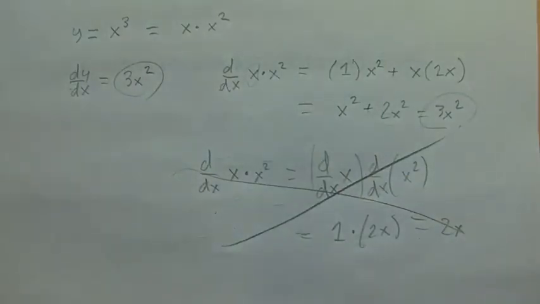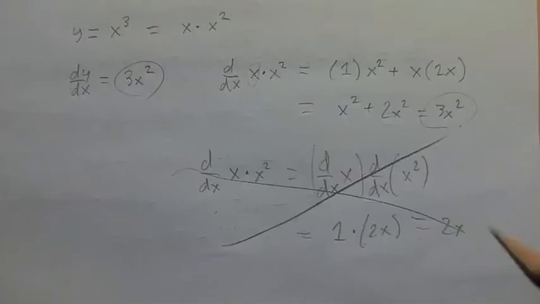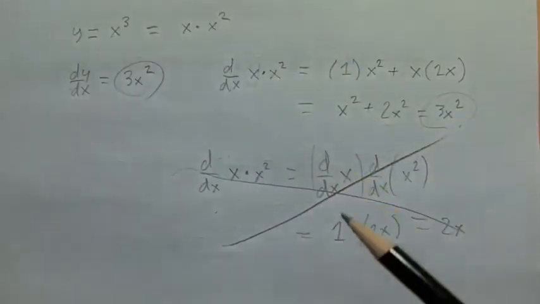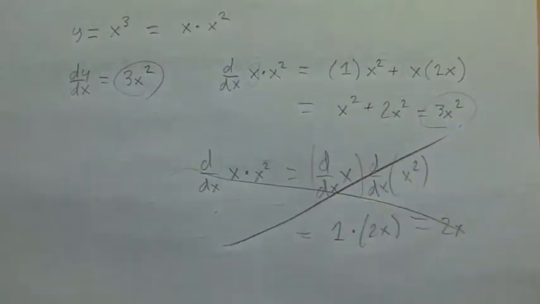And this also brings us to the idea that it really doesn't matter what method you use in a lot of these problems. We'll have a lot of possible methods to tackle these problems, and which method you use is essentially up to you. It's often your own discretion. For example, here, of course, if you were given x times x squared, the simplest thing to do would be to just turn that into x cubed and use the power rule. But if you wanted to use the product rule, it's perfectly fine.